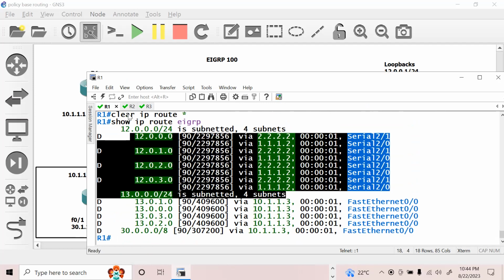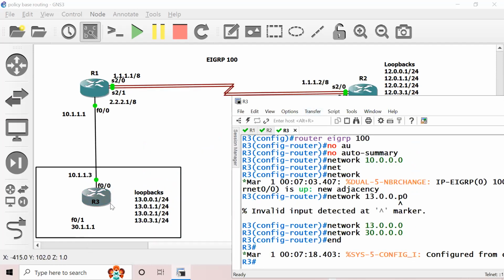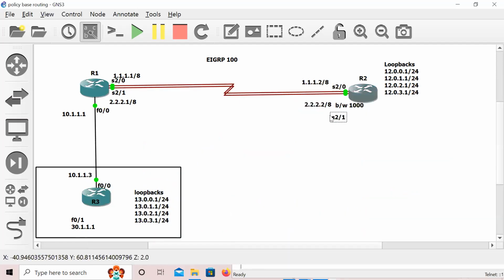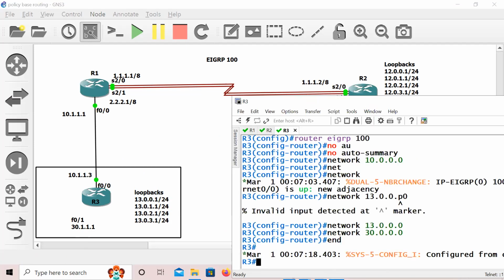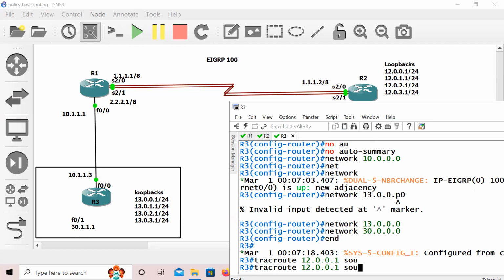I will go into this R3 and trace this 12 network. Trace means you are checking what path your traffic is going through. So I will use traceroute 12.0.0.1 and I will use a source address.